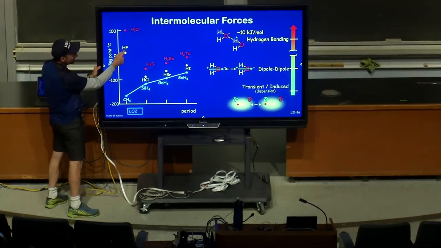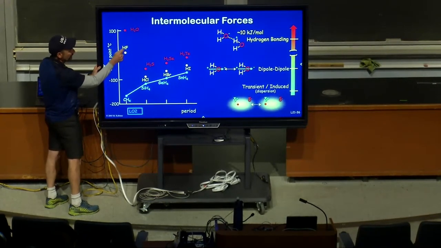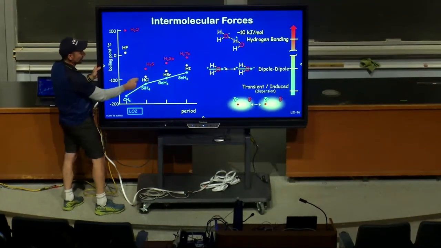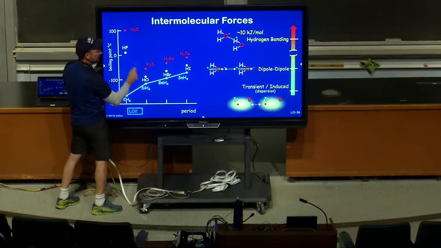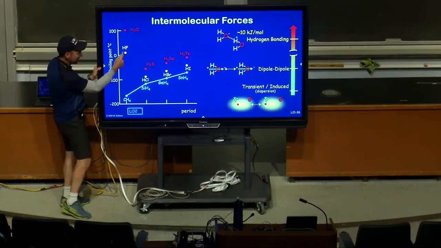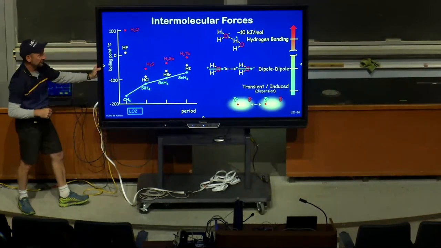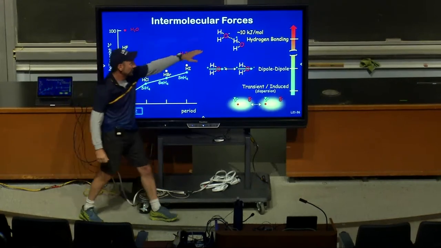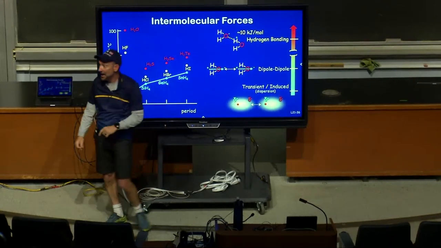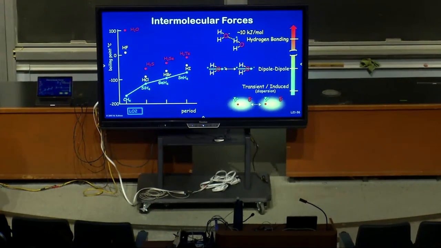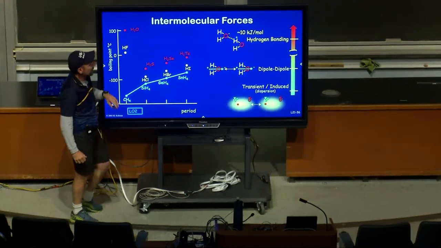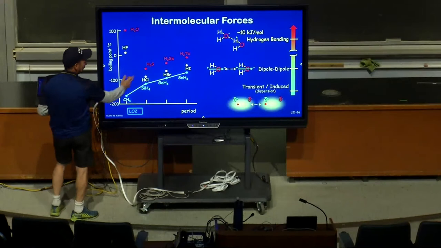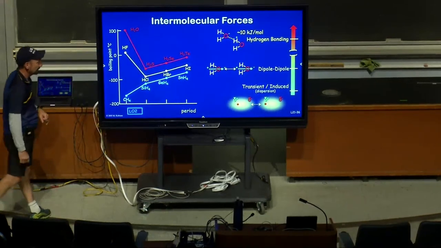Same thing here, HF. You know that is a very big electronegativity difference. In fact, you all did very well. That was on the exam, wasn't it? Which is the most ionic or the most polar of those interactions? And you guys all said HF, because that's the biggest difference in electronegativity. And here it is again today, displaying that in this crazy high boiling point, hydrogen bonding able to happen because of that very large dipole moment. So I love it when everything comes together like that. I'm sure we'll draw some lines through those just to make it dramatic.